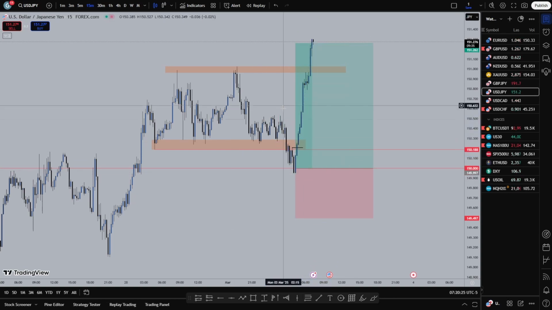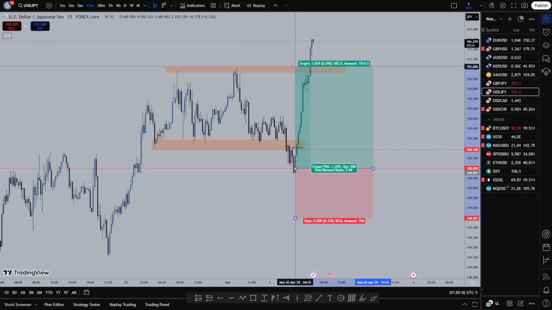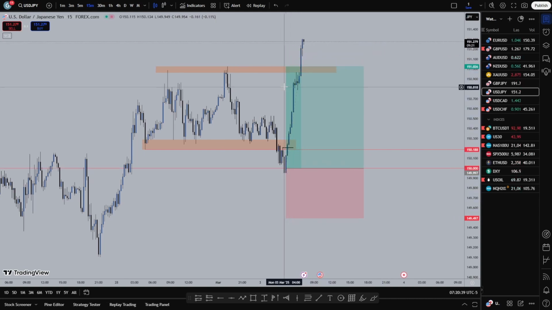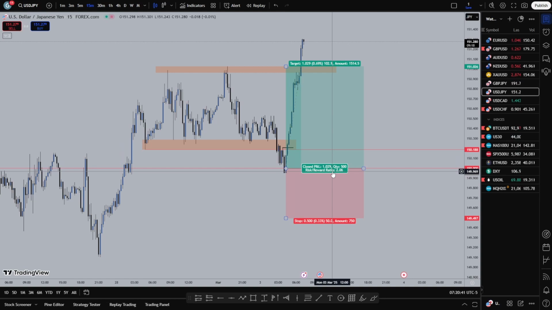So now you can see that you will take a buy from here, and your target will be this buy side liquidity over here. When price goes and hits this 1:2, you will close the trade, and then you will do the journaling of this trade: what I did wrong, what I did right, what I learned from this trade, and how much time this trade took to hit my take profit. What were my emotions while taking this trade, what I thought, how I'm feeling now after winning the trade. You have to write down all of these things in your journal.